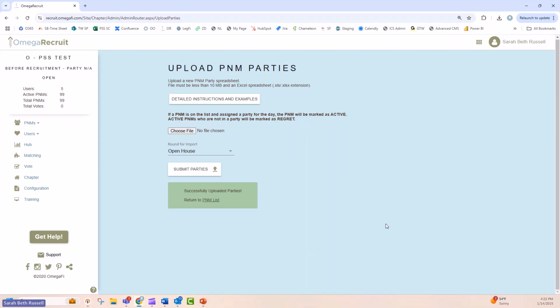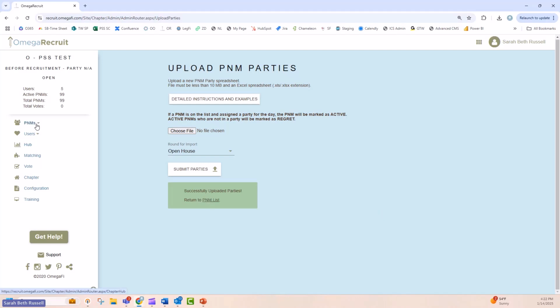Another thing to note with this page, if parties change at any point, you can upload a new file and it will override the last one. So if a specific PNM got changed to a different party, you can re-upload the party file with the new assignments and it will override.